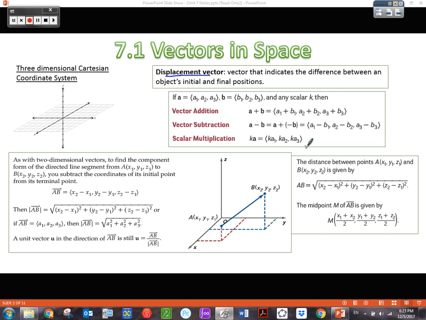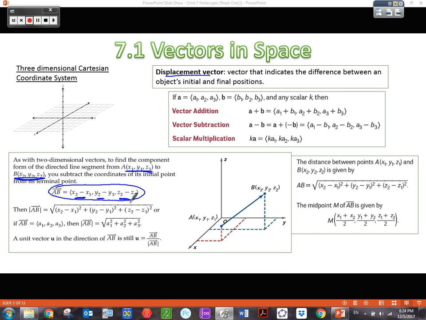Going into component form, let's look. There's no difference. So this is component form for AB. If A is (x1, y1, z1) and B is (x2, y2, z2), we find the component form of the vector AB the exact same way. We would do end minus beginning. So you would see x2, which is my end x value, minus the beginning. So here's my horizontal component, vertical, and then this would be our z component, our 3-dimensional component.